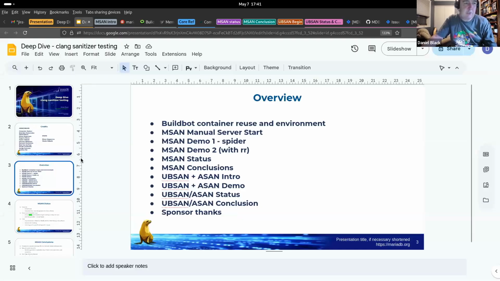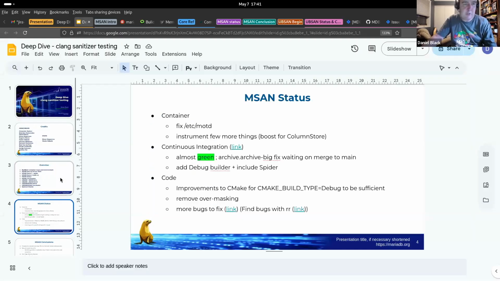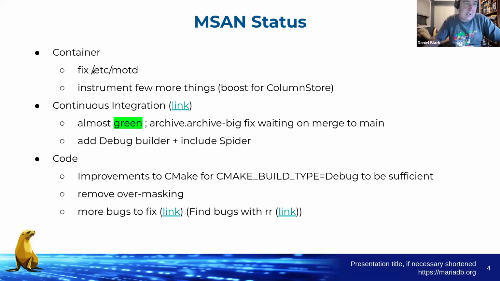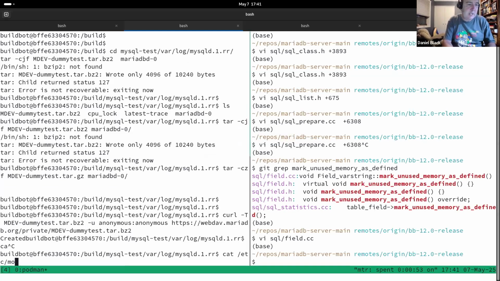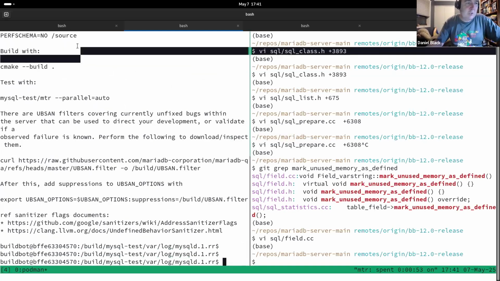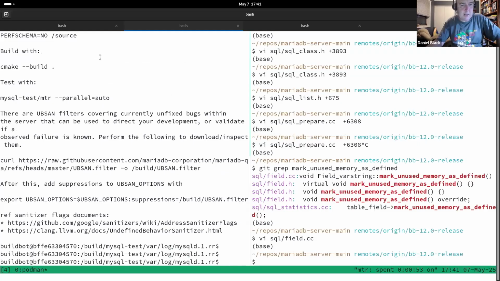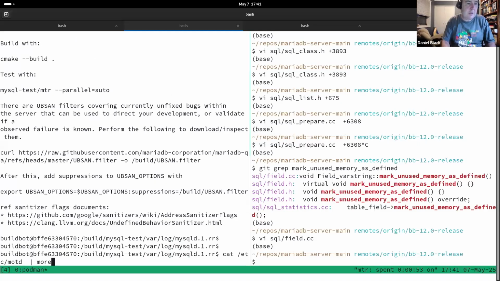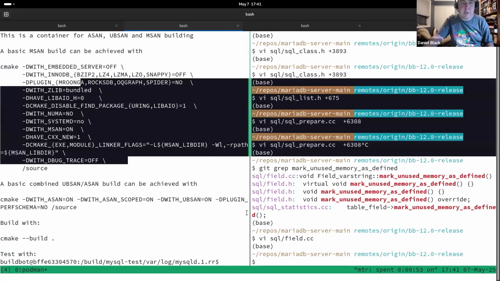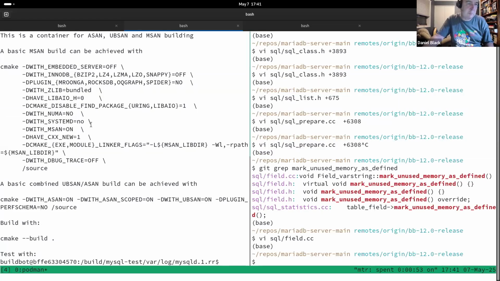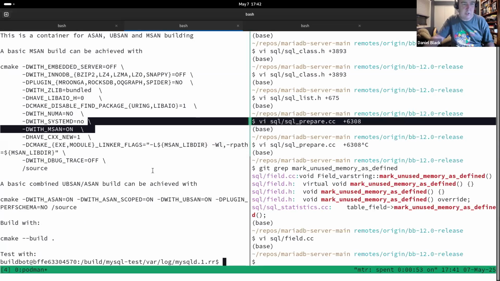So yeah, that was, I guess, a few demos. So let's look at the status we're at now of everything. I fixed MTOD. What I didn't mention is that inside the container there is a bunch of instructions on the command line for everything. That's a slightly older one, and I made the mistake of putting spaces after the slash, which makes it hard to copy and paste, but I'll get that fixed.